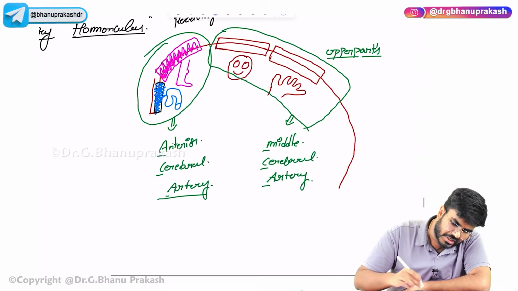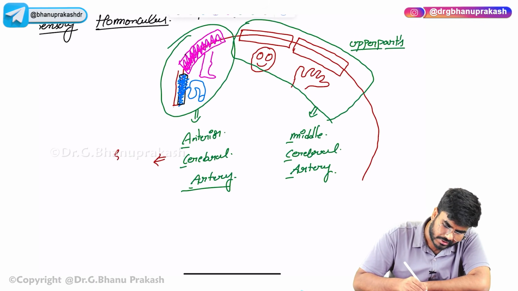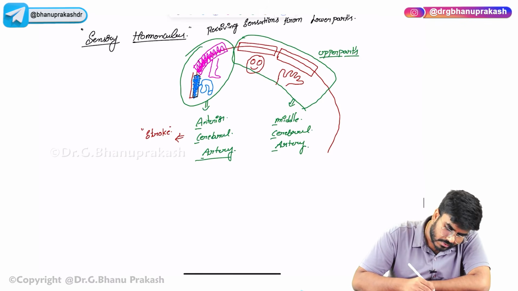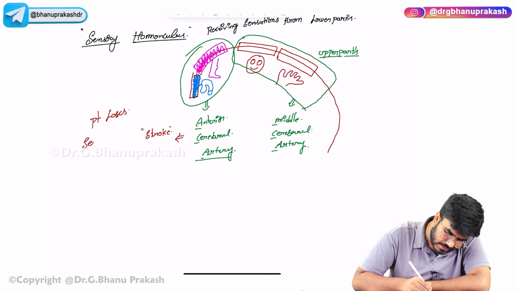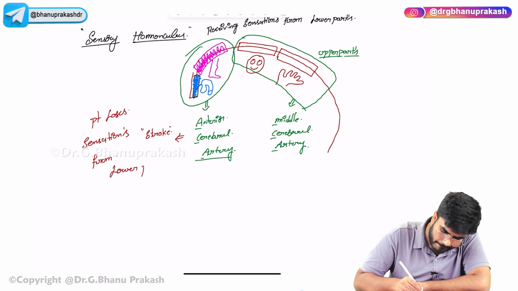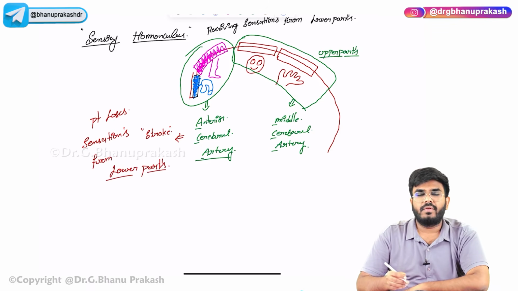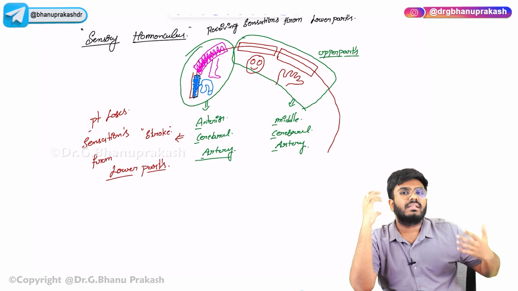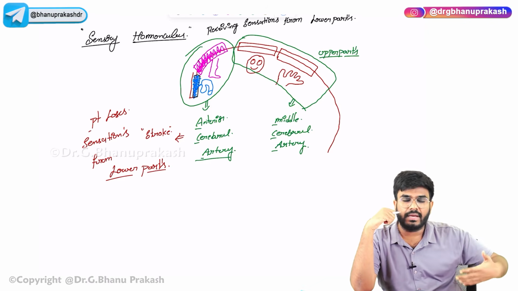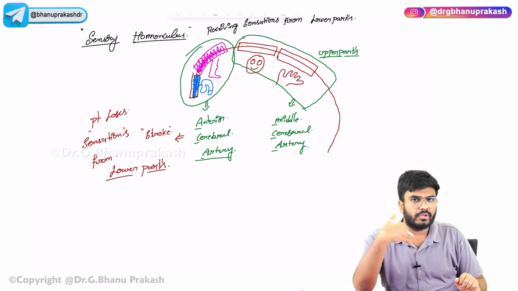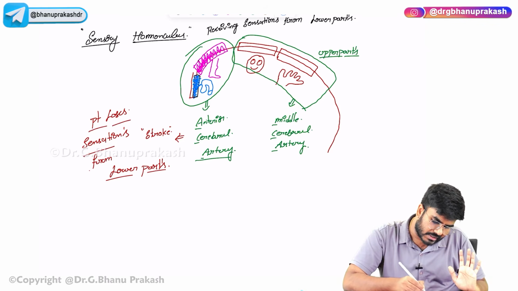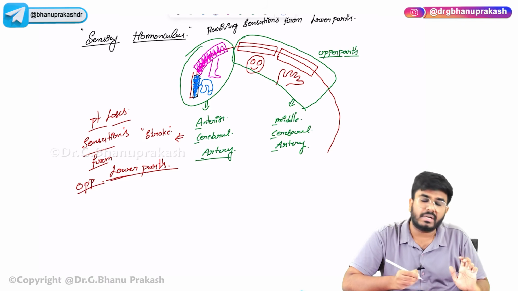Now you should tell me, if a patient is having an anterior cerebral artery stroke, the patient is going to lose sensations from where? From the lower parts of the body. For example, if there is damage on the right side of the brain, the patient is going to lose the sensations from the left side of the body, left side lower limbs. All the sensations from the left side come to the right side, and the sensations from the right side go to the left side. You know it already. So the patient loses sensations from the opposite side lower parts.